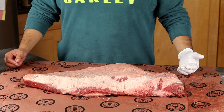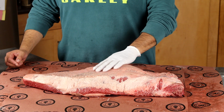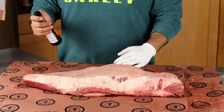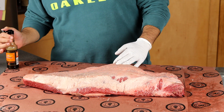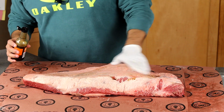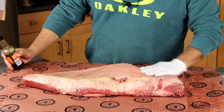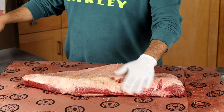Okay, here we are. So now we're just going to season this. You don't really need to use any sort of binder on this at all. You can just use the moisture from the meat itself. There's plenty of it. I do normally use Worcestershire sauce, which I'm going to use today. Again, not really necessary, but that's just how I've done them, so I'm going to keep doing them that way. Just need a nice little coating so that the seasoning will stick to it. And then what I'm going to do is layer in some rubs here.